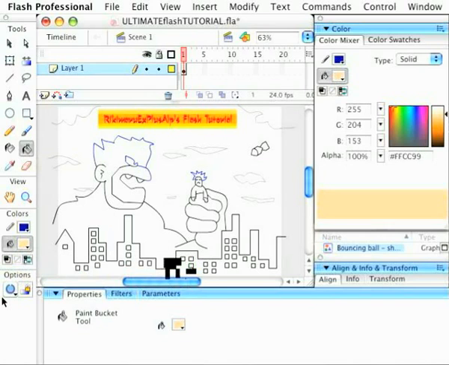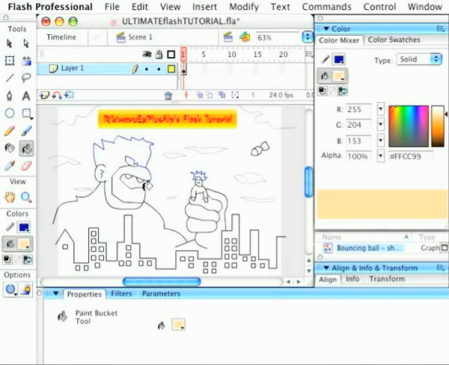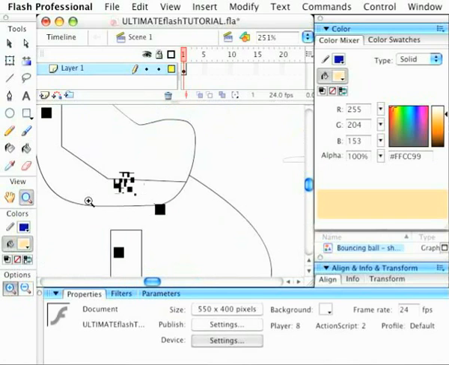So select a colour and then look at your options just here. Where it says gap size, that basically means if there's a gap in your actual drawing, such as here, it'll struggle to close that gap because it's not quite sure what you're referring to. So if your object doesn't have gaps, i.e. it's closed, such as these teeth, you should be able to fill quite easily. You can always zoom in to see if there's any gaps going on anywhere.